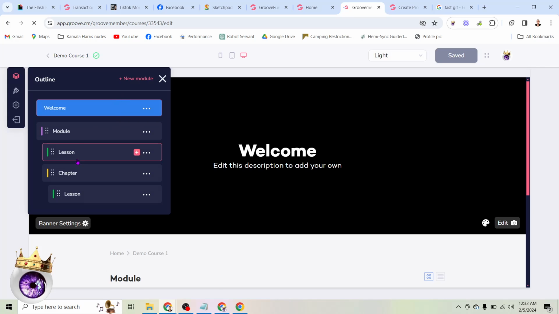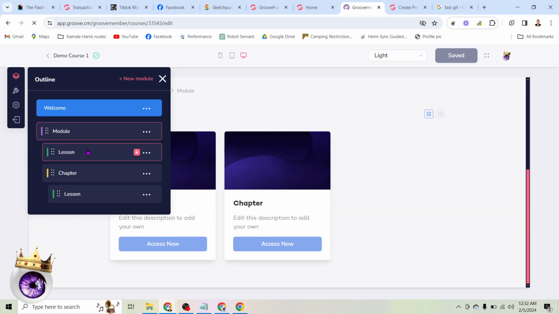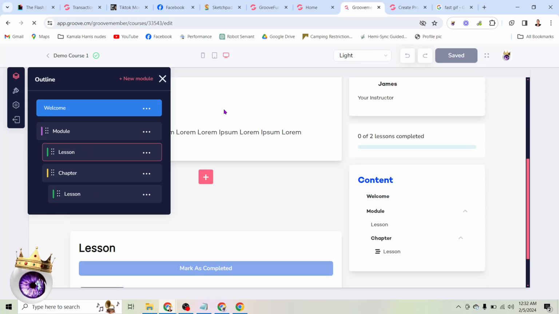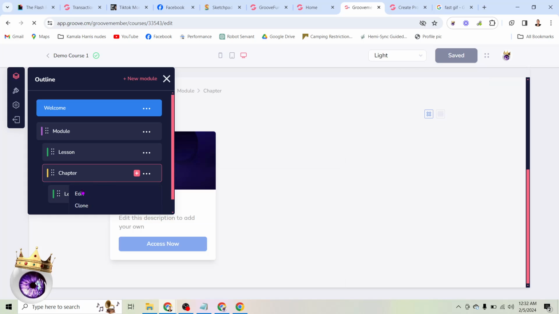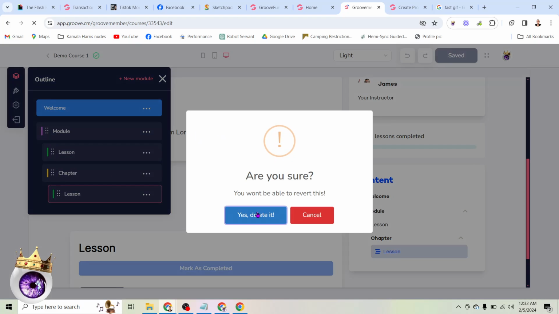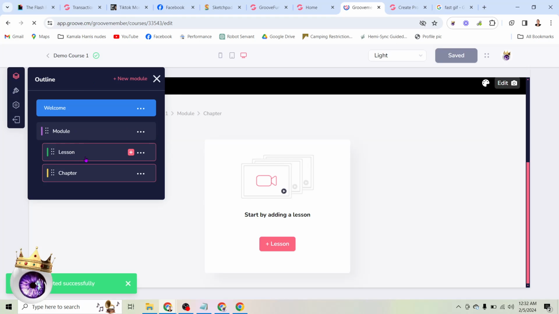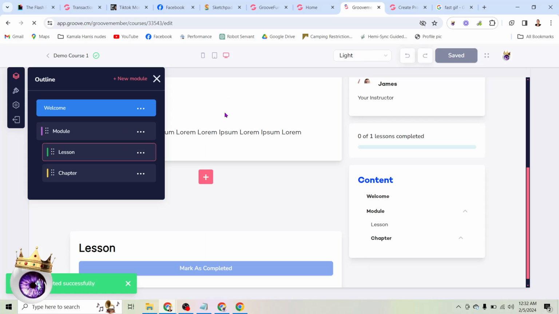Right, so all you need to do is come down here and change the content on these different pages, right? So here's module 1, lesson, right? And then all you got to do here is on the first lesson, and we can even delete this other stuff. And so now we have a lesson.